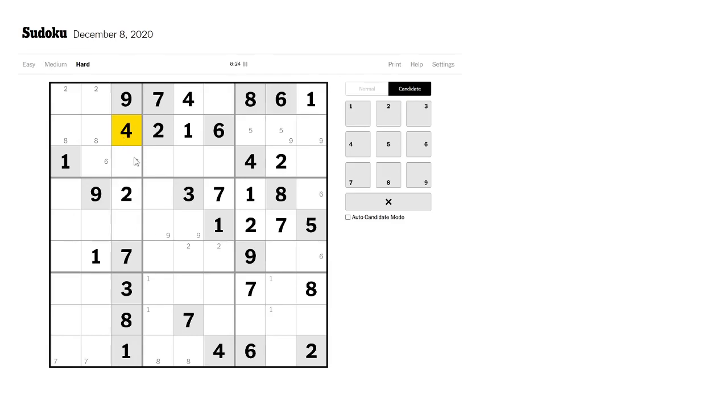Okay, so can we do more with, well, now I think I know. Hold on, no, 6s are locked in these 2 cells, aren't they? So these are 5 and 6, and with the 5 there, 5 has to go in this cell, and 6 has to go down here. And hold on a sec, where does the 6 go now? In this cage. In here.